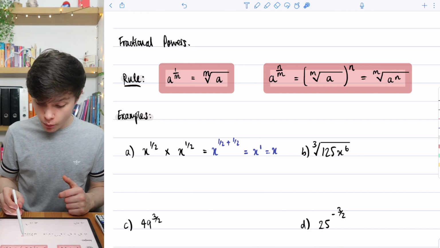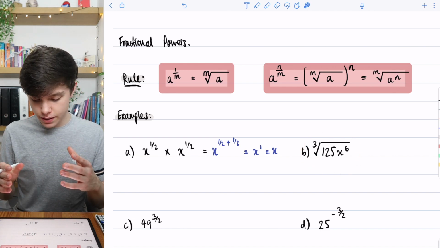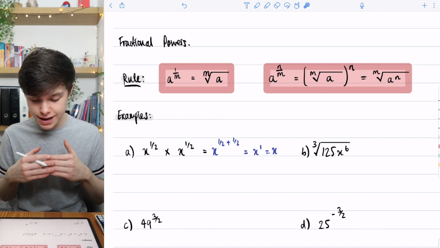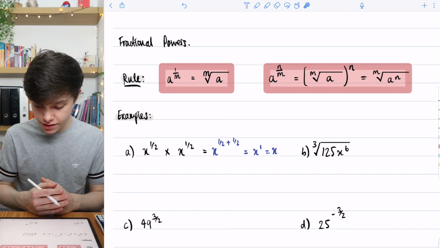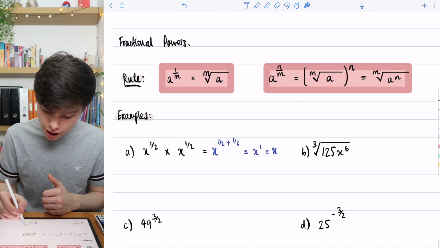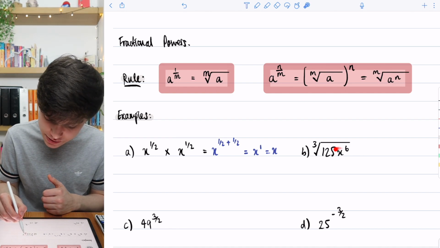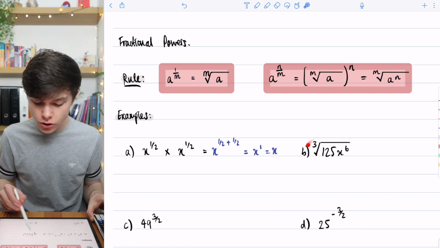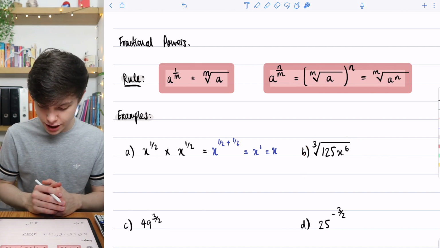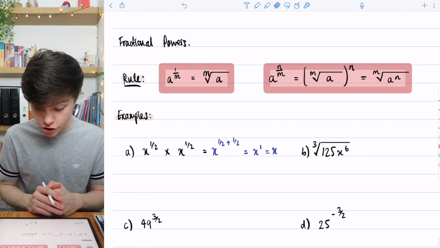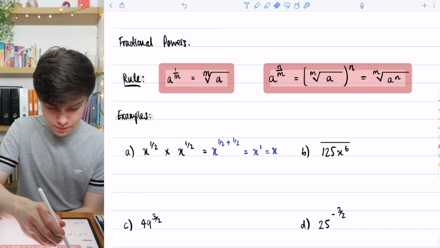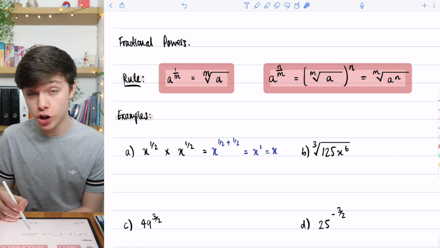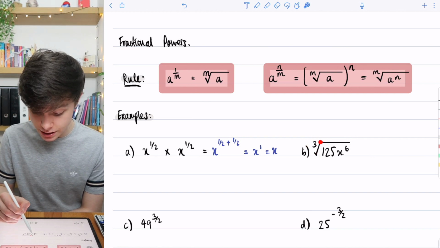For B, what we needed to do was just calculate this. You could possibly just put this in your calculator, but in an exam, let's say you didn't have a calculator, then you would need to know how to do this. Of course, the x is involved here, so you would have to know the value of x to put it in your calculator. But it's still quite useful to be able to manipulate these. The first thing I'm going to do is get rid of this root. It's actually a cube root in this case. We've got a 3.